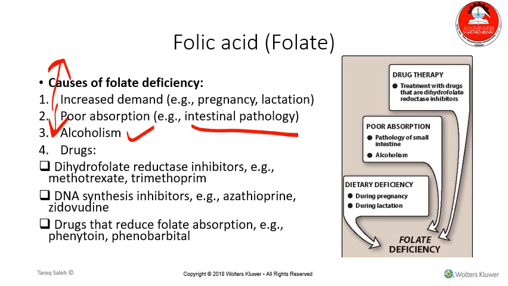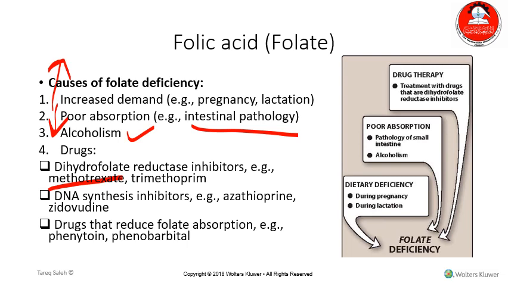One of those is the use of dihydrofolate reductase inhibitors, such as methotrexate. Okay, remember we've discussed the chemotherapeutic agent methotrexate when we discussed anti-cancer chemotherapy. We mentioned that methotrexate interferes with the activation of folic acid and can result in severe folic acid deficiency that is treated by supplementing folic acid to patients who suffer from that.